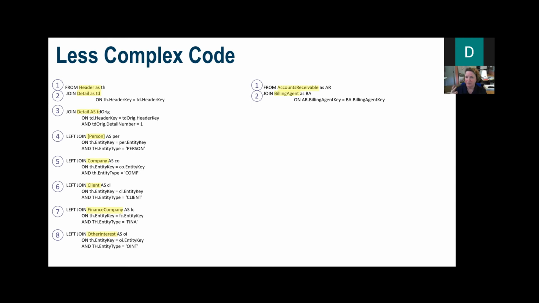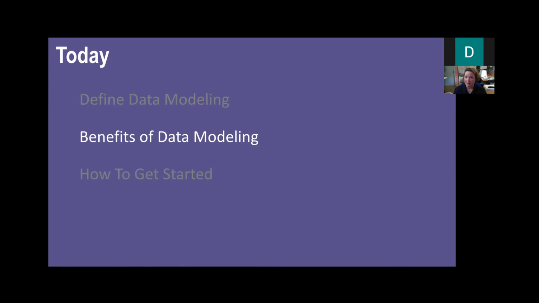I've got 2 tables that I'm going out to pull that data in because we've denormalized it and added those repeating values in there. So we don't have to go to all these different tables. So it's a lot less complex when you're trying to write code against a dimensional model. And those are kind of the benefits of dimensional modeling.